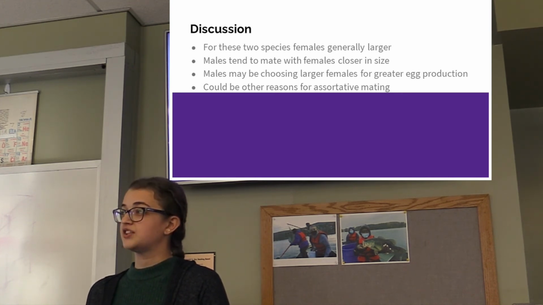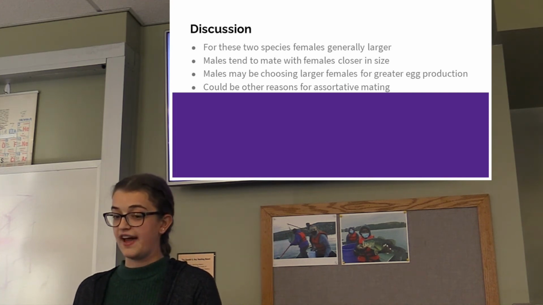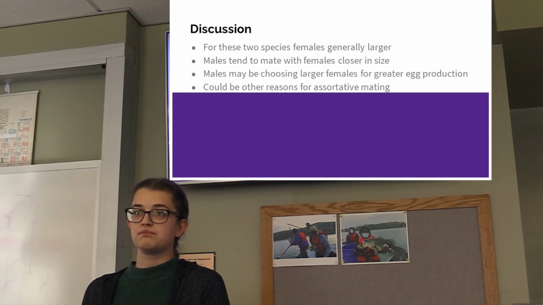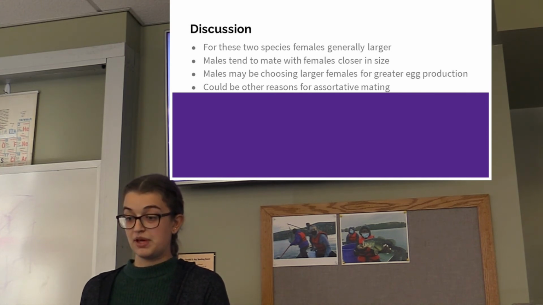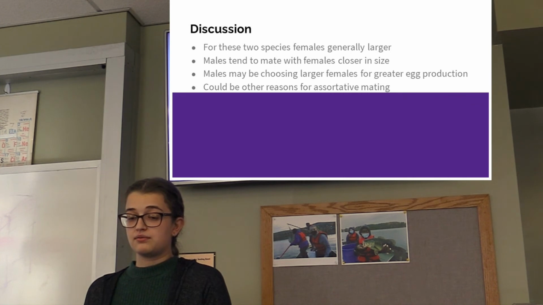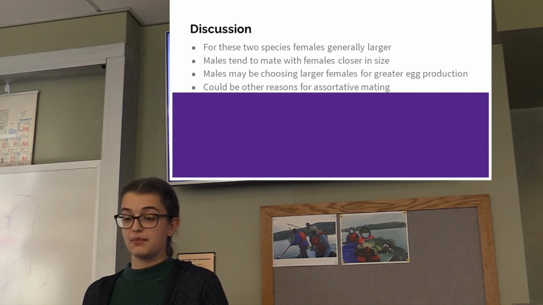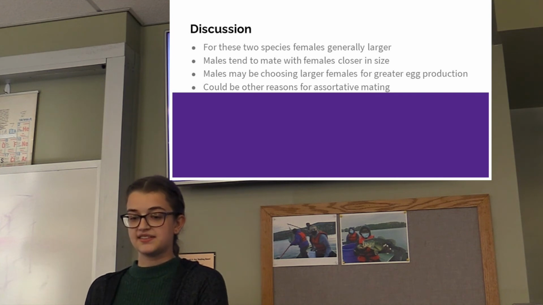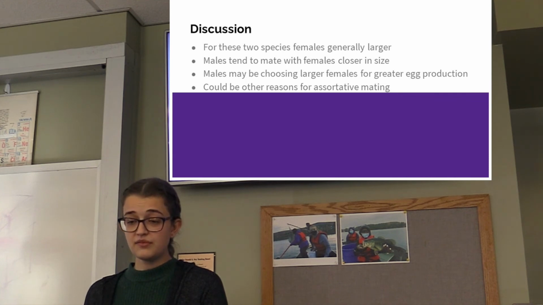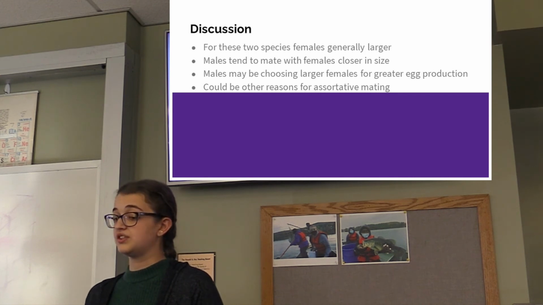So there is some sort of factor in there, not necessarily if size is a factor. The other point was males can be choosing larger females dependent on if the outcome is better for them. So you see a larger female, may produce a lot more eggs, better quality offspring, so it could be just a similar factor to that. But there was no specific indicator in my charts or my data that showed size specifically was the reason for the choice in mating. There could be other reasons for the assortive mating, so although it was present, it wasn't necessarily related to the size.